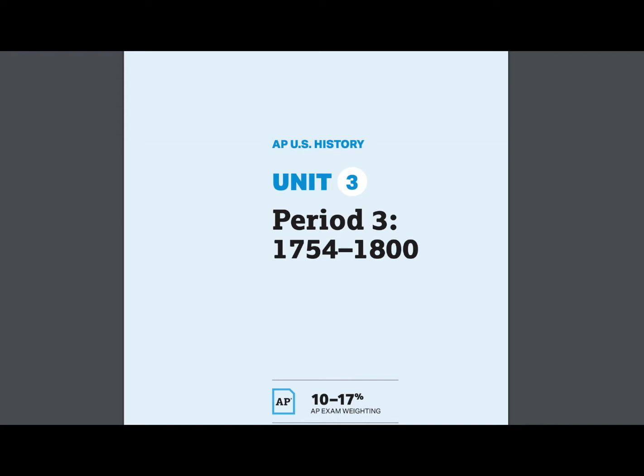And what the Intolerable Acts start, or really spark, is the first attempt to organize all of the colonies since the Albany Plan. And you know that in 1774, the first Continental Congress is held in Philadelphia, kind of directly to protest the Intolerable Acts. But they also start to do several other kind of acts that start to push us towards the revolution. The first thing they do is they create a statement of grievances, which includes the idea that they're going to boycott any British goods in the colonies.